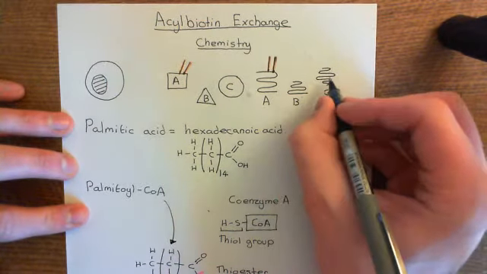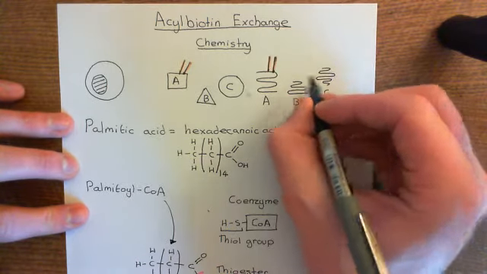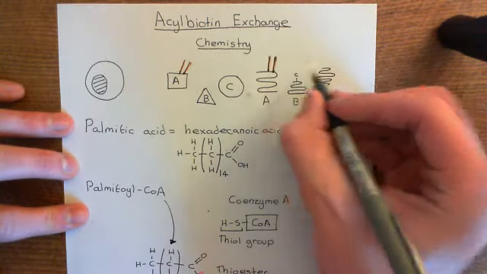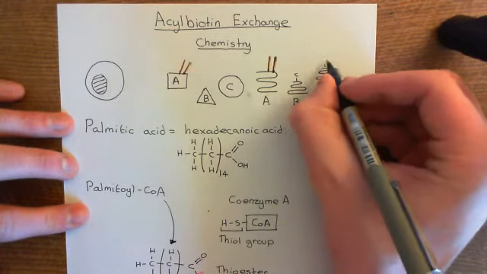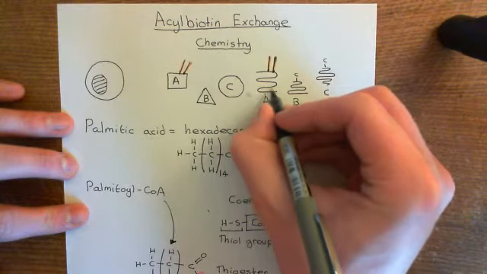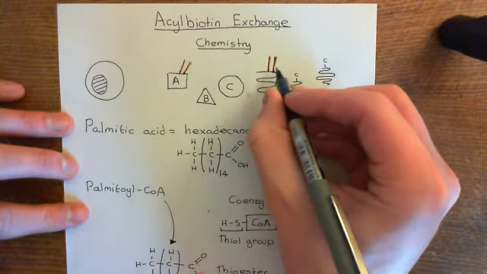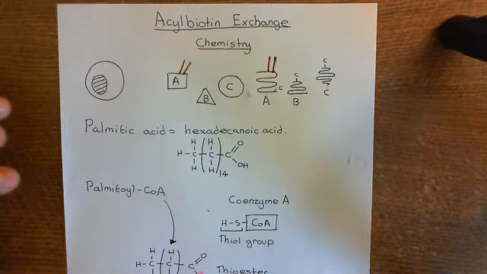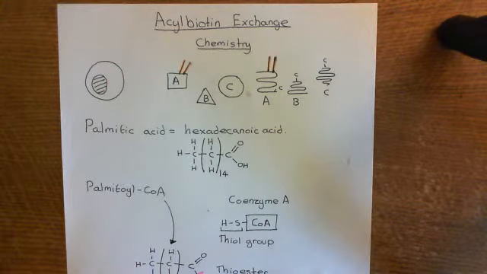So protein B and protein C have loads of free cysteine residues. So for instance, here might be a cysteine residue on protein B, here might be a cysteine residue on protein C. And also protein A will have loads of cysteine residues which are not palmitoylated. So we need to neutralize these cysteine residues. Now how are we going to do that? Well, basically we're going to bind a cysteine reactive reagent known as N-ethylmaleimide onto these cysteine residues.